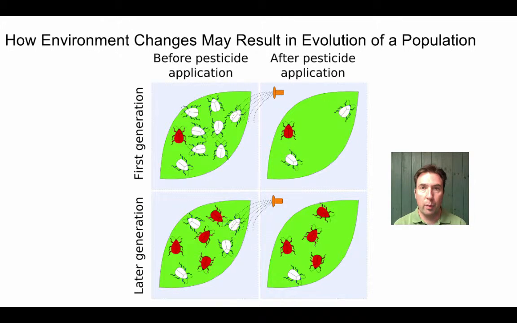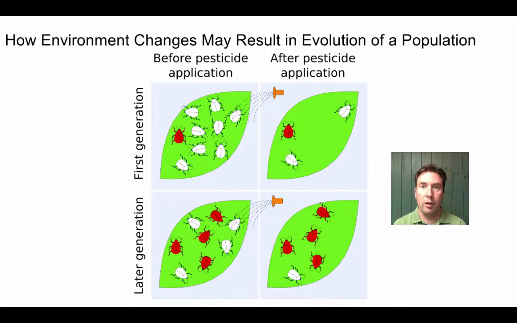In video number three, one of the things we discussed was the idea that things like antibiotics can cause a shift in population. Antibiotics and pesticides are two of the major forces that we talk about. In this image, we have an initial generation represented by that upper left hand box. Some pesticides are spread, and a large number of the population dies — not everyone, but some survive. In this model, the red colored beetles seem to have some sort of selective advantage.